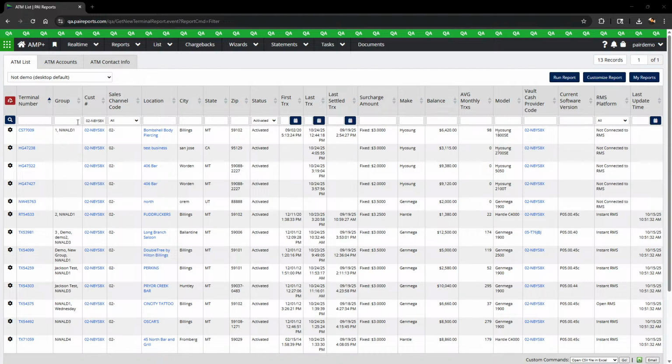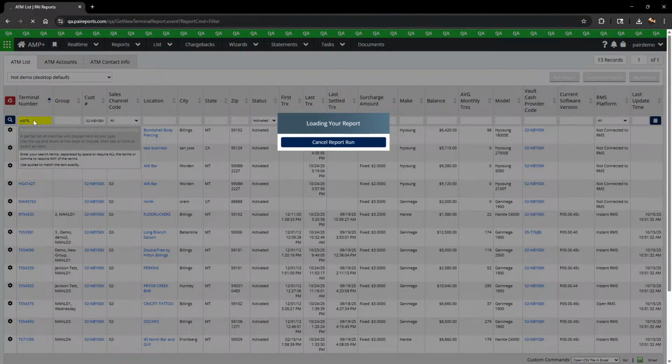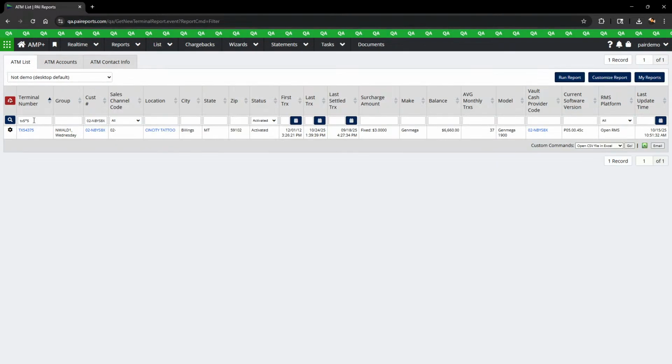Well, instead of asking them to reread me that terminal number, I know he said TX5, and then it ended in a 5. How would I search that? That's what the asterisk is for. So we're going to type in TX5, asterisk, we're filling this information in, and then it ends in a 5. What that's going to do is pull up every terminal that starts with TX5, has something else in it, but ends in a 5. And in this case, we have one result. That's when you would use the asterisk.